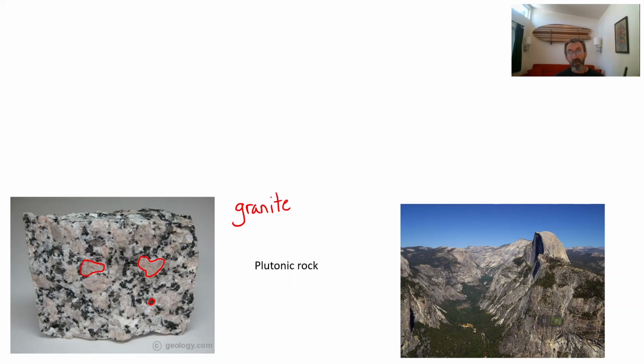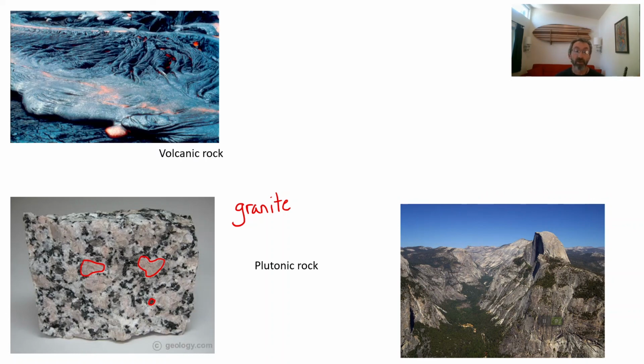Now, our mountain range, the Sierra Nevada here in California, is composed mostly of granite. So, for example, here's a picture of Yosemite Valley, and all the rock you see here is granite. Now, this is interesting because we know that plutonic rock cools deep within the surface, and so this means that at some point, all the rock we see in the Sierra Nevada was many miles beneath the surface, and so this rock had to be uplifted and then exposed by erosion.